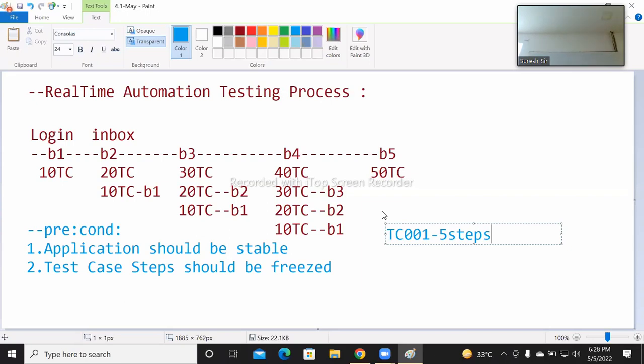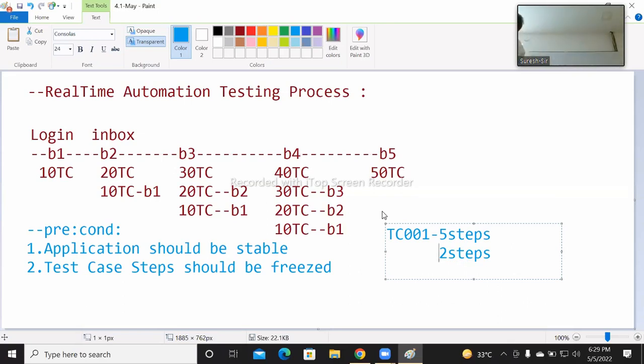After some time, the manual tester adds 2 more steps for the same test case, not a new test case. Test case 1 only, which previously had 5 steps. Now 2 extra steps have been added.